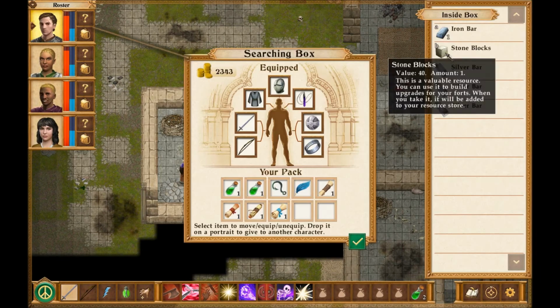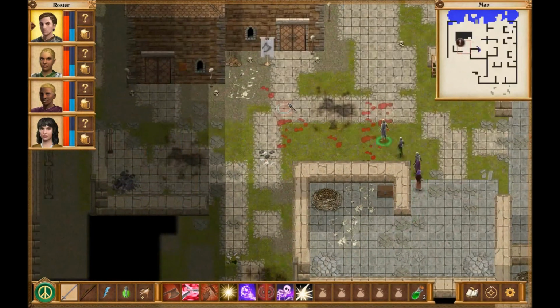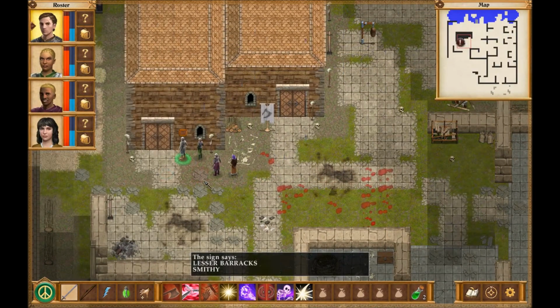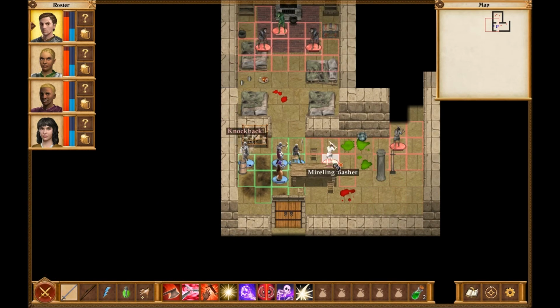Okay. We got a chest in here with ironstone and a bunch of silver. Sure, I'll take it. Lesser Barracks Smithy. Sure, we'll look in there. Alright, let's go in here. Oh, no, they didn't want to fight, but I guess we're fighting anyway!